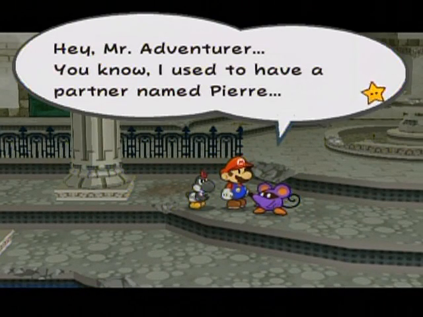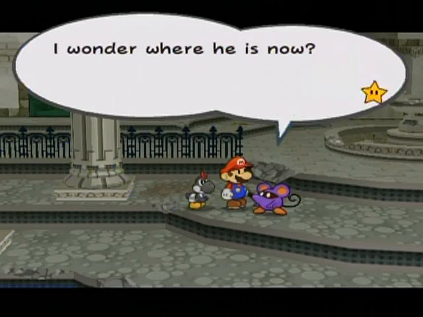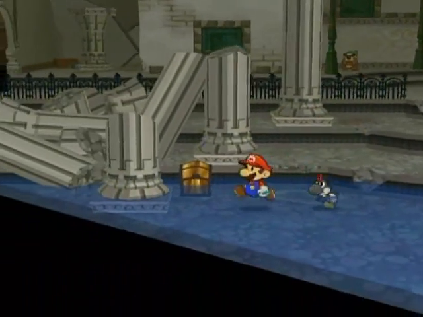Hey, Mr. Adventure. You know, I used to have a partner named Pierre, but when he went broke, he turned to a life of crime. It was sad, really. I wonder where he is now. You might want to check Rogueport.